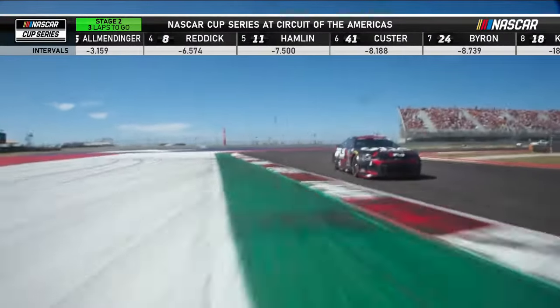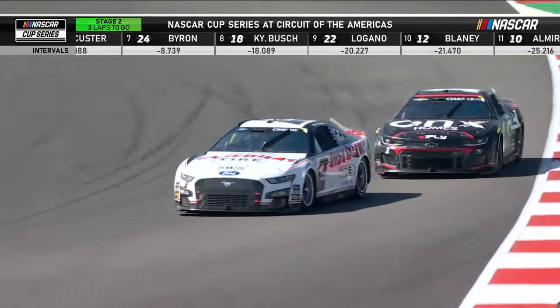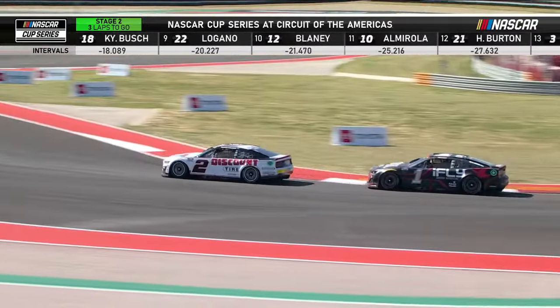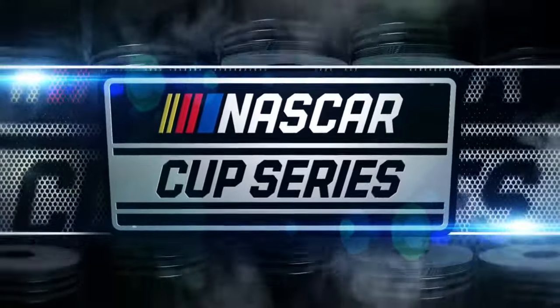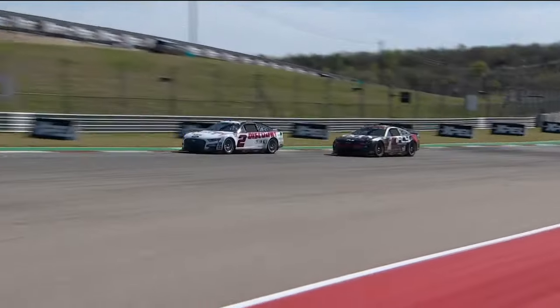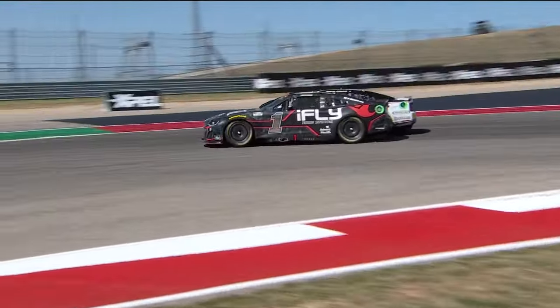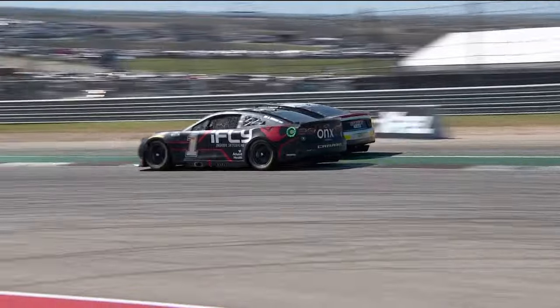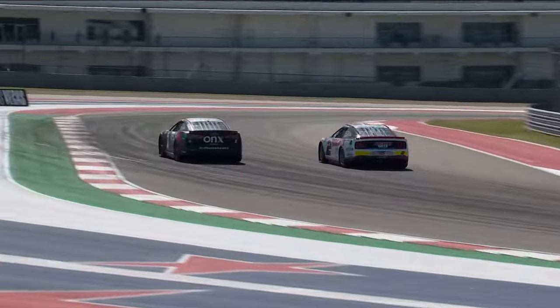Speaking of tough, I'm telling you, under braking, Ross Chastain in that one car, he's been strong. That's something I noticed that they were able to do yesterday and even today. This was coming into turn 11, coming down the hill. You can see it all under braking, and he doesn't get himself in a bad position where he's locking the left front up because he's having to overdrive it. I mean, he's very controlled in the braking zones, which is impressive.